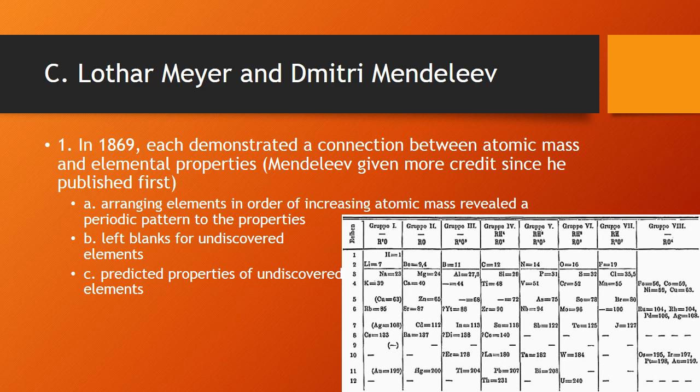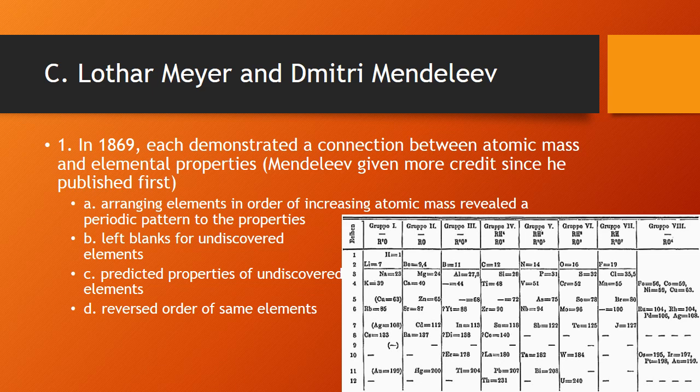Unlike many other scientific ideas, his new idea for organizing the periodic table was widely accepted throughout the scientific community because it was so accurate, and it did such an unbelievable job of predicting the properties of elements before they were even discovered. As these new elements did start to be discovered, scientists started to realize that Mendeleev was very accurate with his predictions, and so it told them that this periodic table was probably pretty darn good.